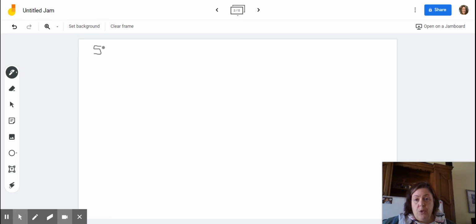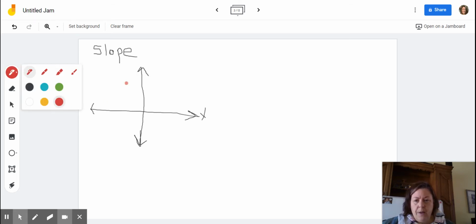First of all, I'm just going to write the word slope here. When we first talked about finding slope, we did it on a graph. Excuse my dog. We did it on a graph first. And so I'm just going to sketch a little X and Y axis here, just super rough, to make sure that I demonstrate what things I am talking about here. So when we talk about slope, I'm going to draw a red line on here. All right, so there's my red line.